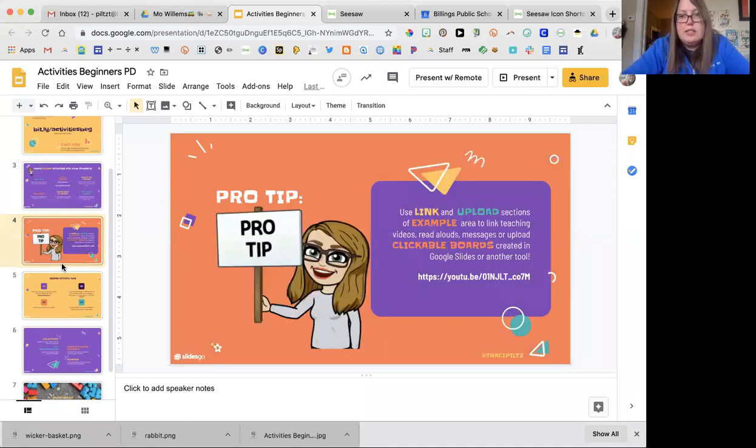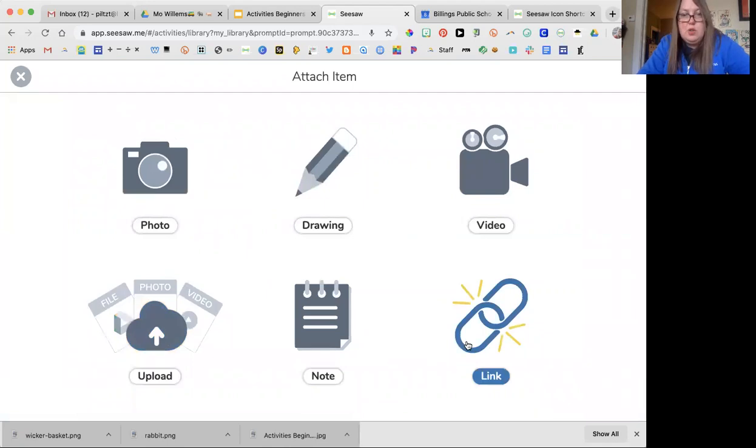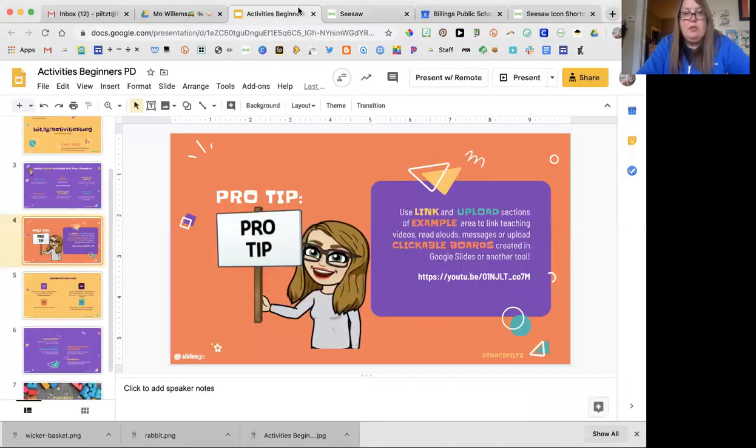Let's see. Okay, there's another little example in here, and I'm not going to go into this, but I did link a YouTube video here using the multimedia example section here. One thing that teachers are struggling with is maybe I want my students to read an article and watch a video and maybe do one other thing before they complete an activity, especially with students being at home. Some of that direct instruction that I can normally do in the classroom, I kind of have to front load my activities with that, but I can only put one link or a video in here. So what some teachers are doing is coming up with these kind of creative choice boards using Google Slides, putting in images or links, and then just linking to that one document or slide. So then students have access to multiple links from there. There's more information and a really nice tutorial at this YouTube link if that's something you're curious about.